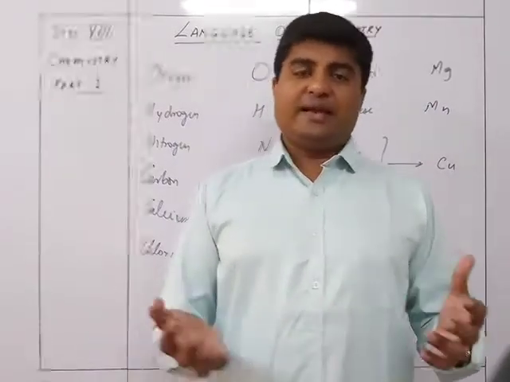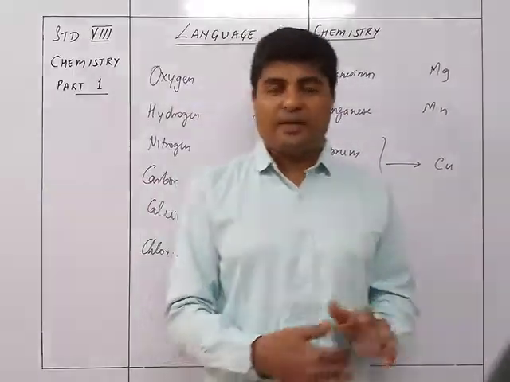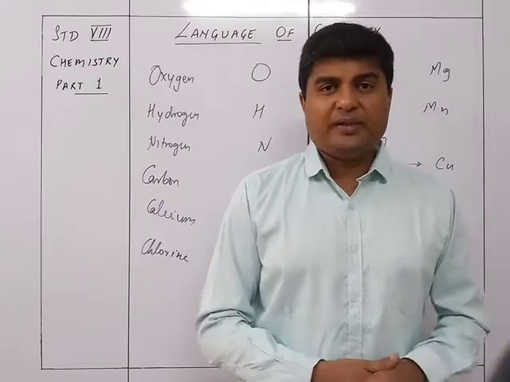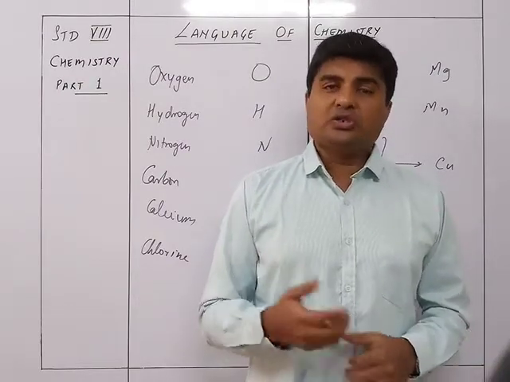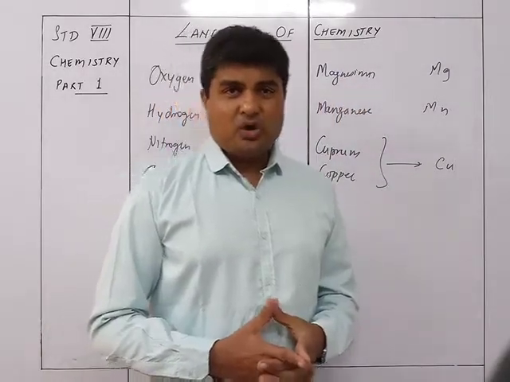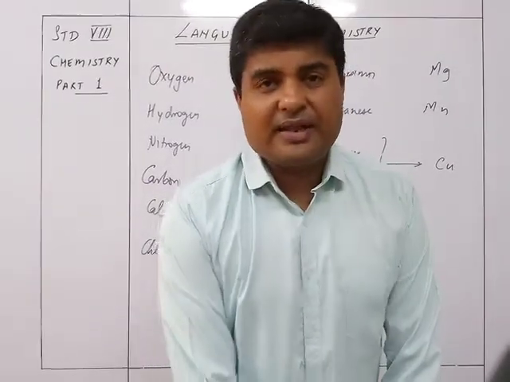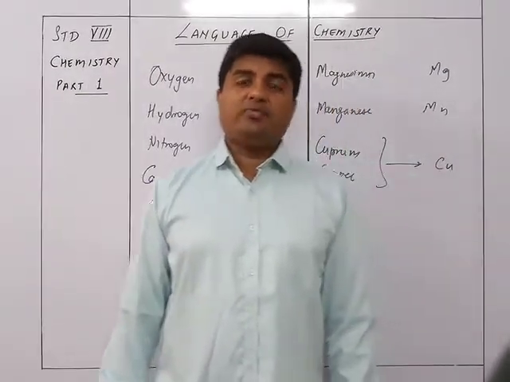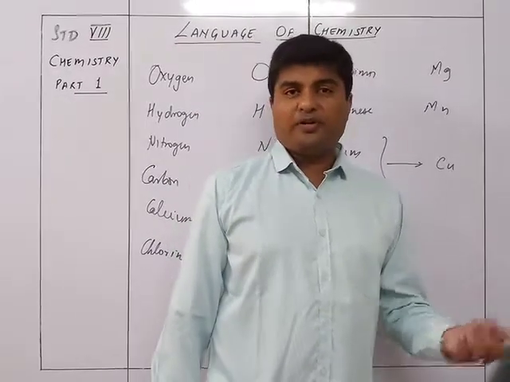So that's why they said that the first and the most prominent alphabet which is going to be there in the name will be taken up as the symbol. And also the third option was to take the Latin names or the Greek names. So mainly Latin. Most of the things which are there are Latin names. So Latin names were taken up instead of the English names for the formation of the symbol.